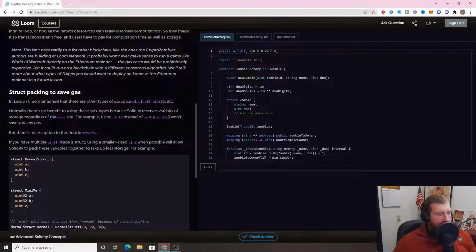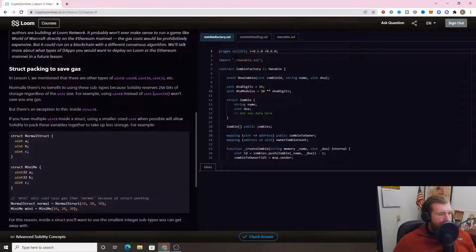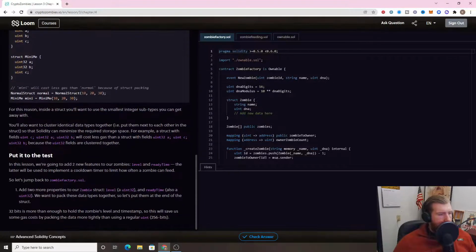For example, a normal struct here has uint a, b, and c. Struct mini-me saves a bunch of bits by going to uint32 for a and b, and then uint c is just a normal uint256. For this reason, inside a struct, you want to use the smallest integer subtypes you can get away with.